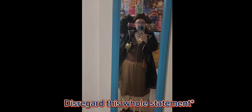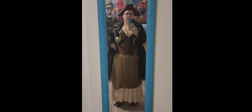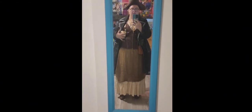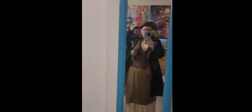Okay, the reason I chose a black coat instead of a brown one was because, for one, this was the only coat that I had that had the design that I wanted at the top. Also, I feel like it's just enough black to disrupt the brown going on. Also, from the way I look in the frame, I look like I'm bald. I'm not, though. So if I take off my hat, then my hair is braided. Okay, so.